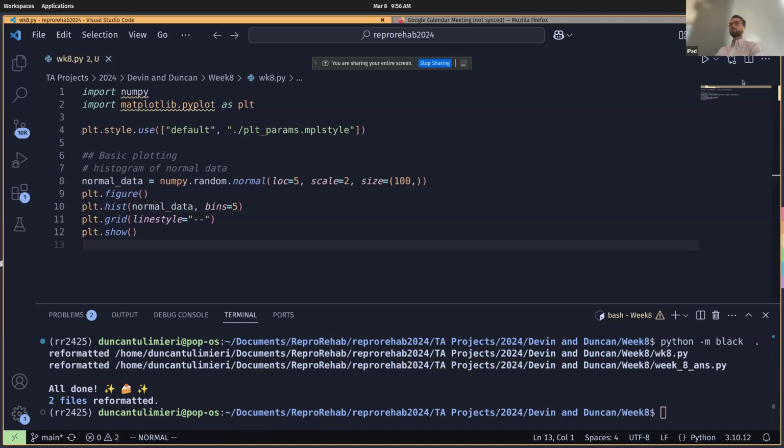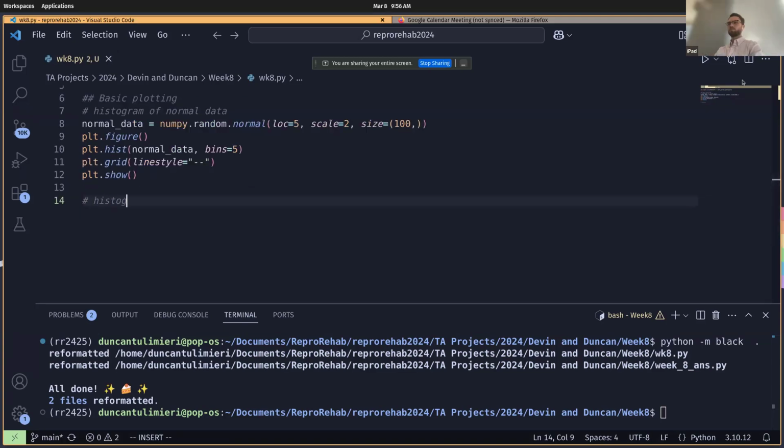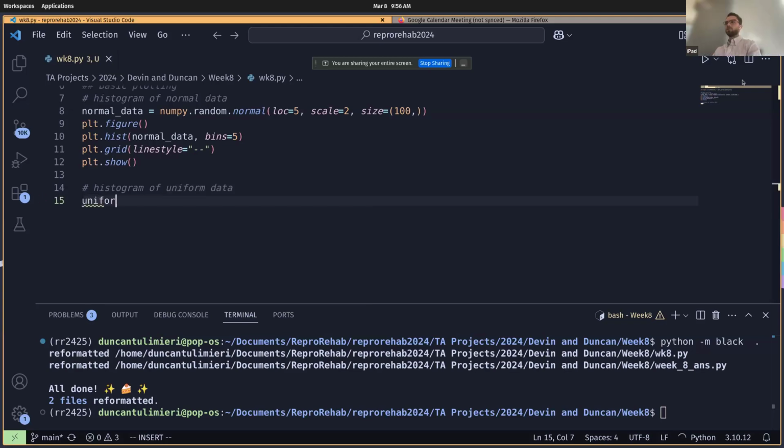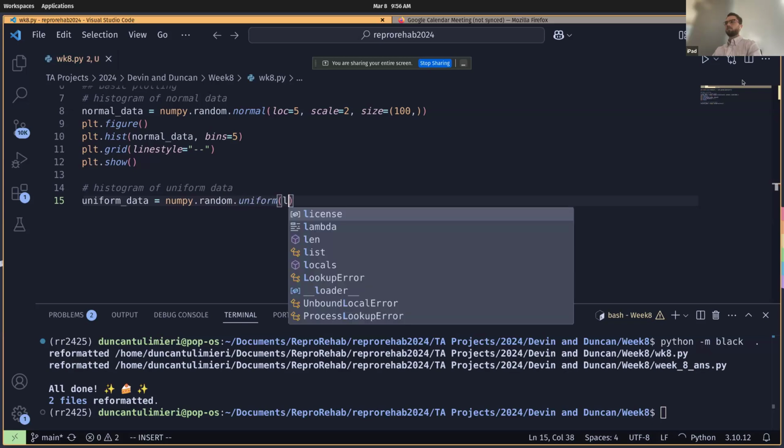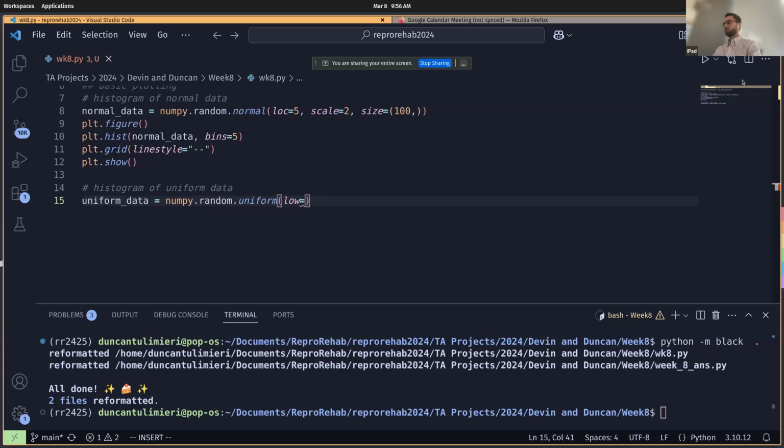What do we got next? Create a histogram of uniform data in a separate figure. Add a title and label the x-axis and y-axis. Customize the font size and color of the title and x-axis. Okay, let's start with just uniform. Low and high, right? I want to go 100 again.